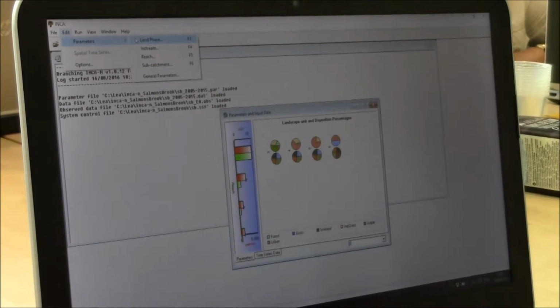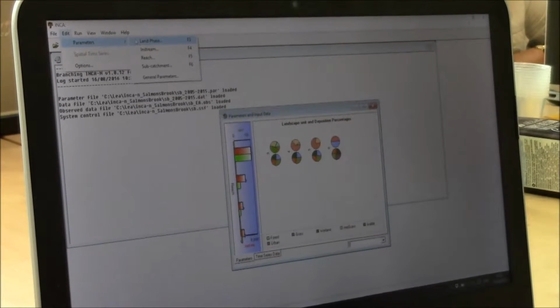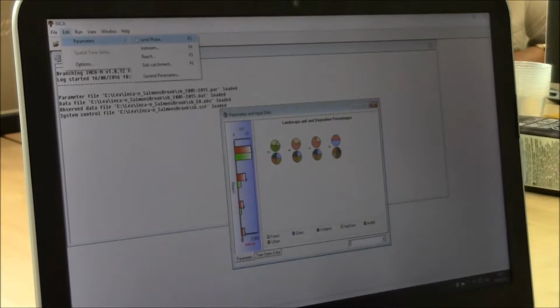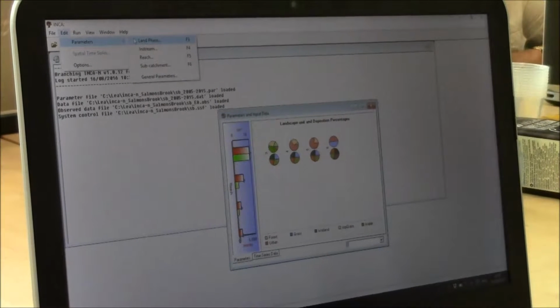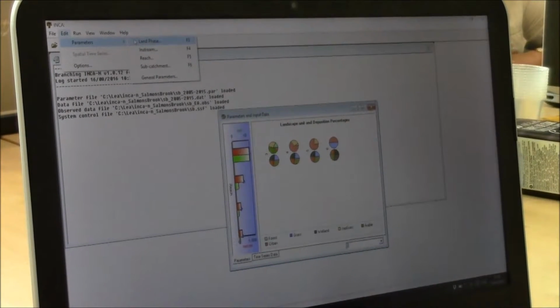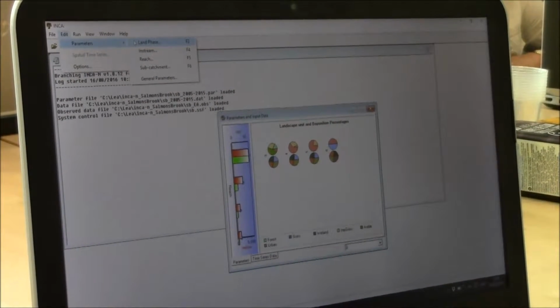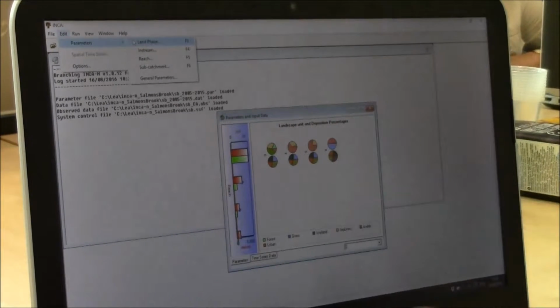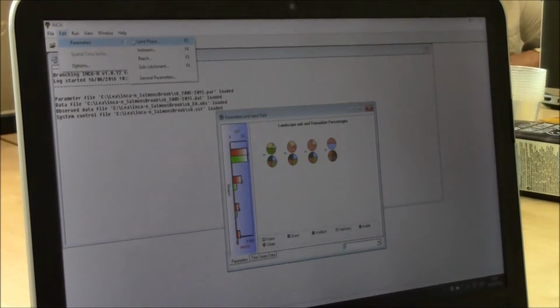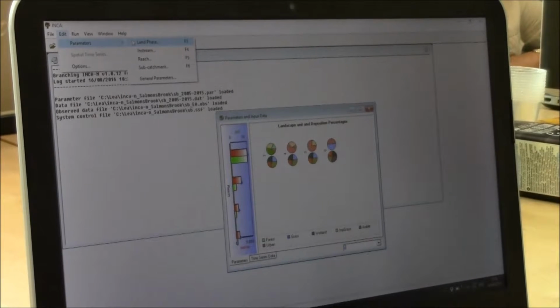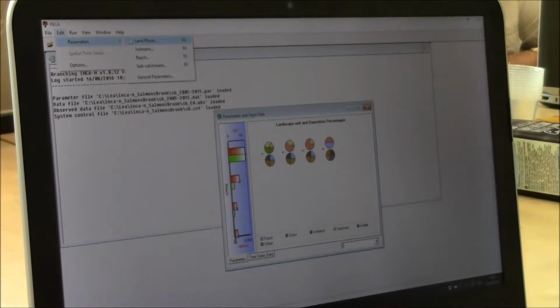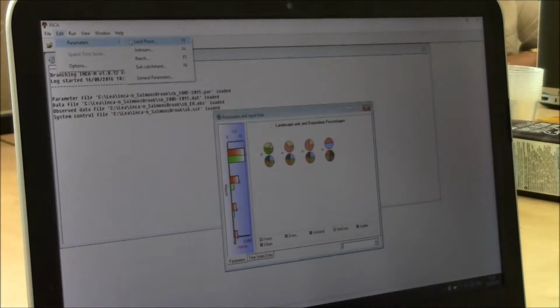The reach parameters refer to the in-channel processes, and the subcatchment parameters are other parameters that are also distributed into the catchment, for example soils, etc., but are not really attributable to some specific land use. So they are in the subcatchment part.